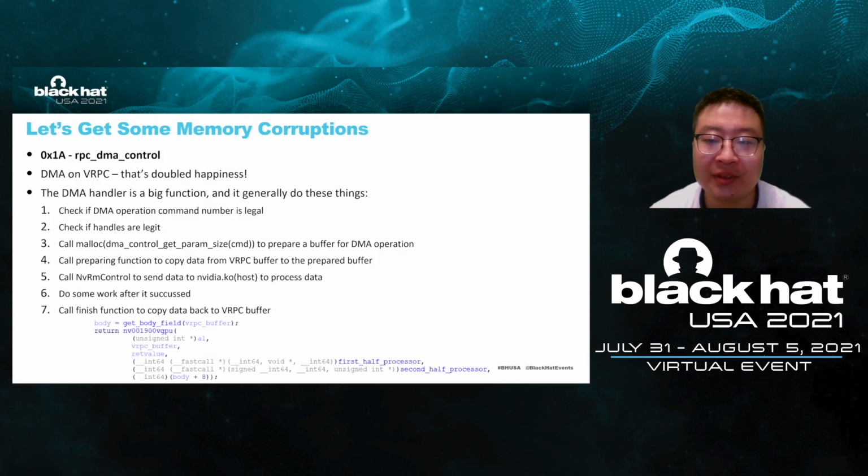In addition to ASLR, we also need some memory corruption to complete the entire exploit chain. When I was auditing the handler, I found several very large functions, each of which has many thousand lines of code. I've always liked to audit those super large functions. Super large functions always mean super big complexity.